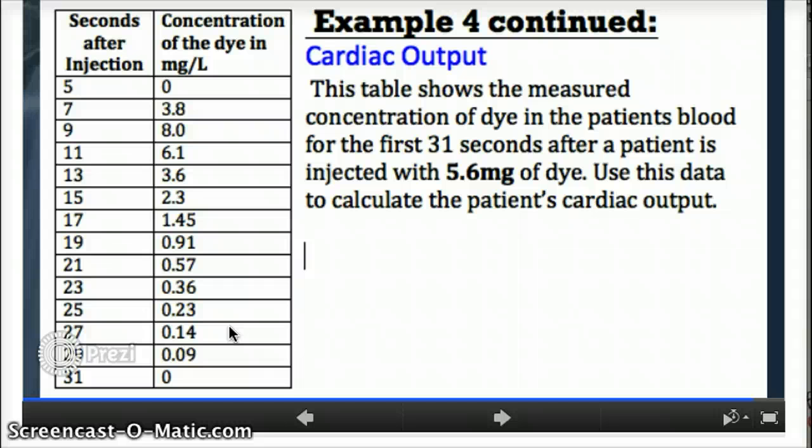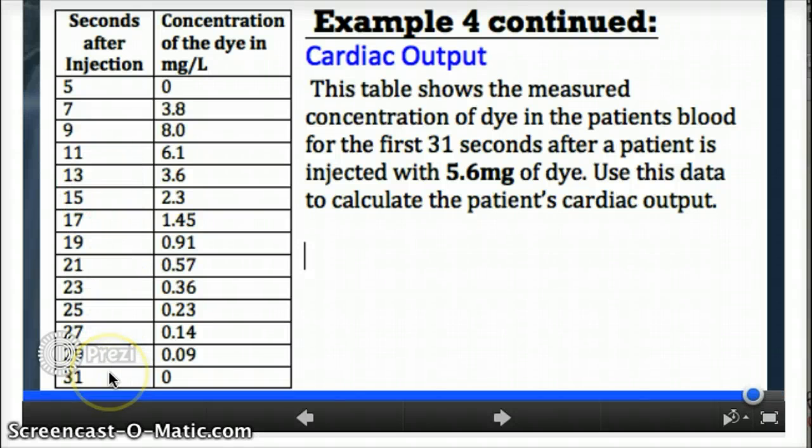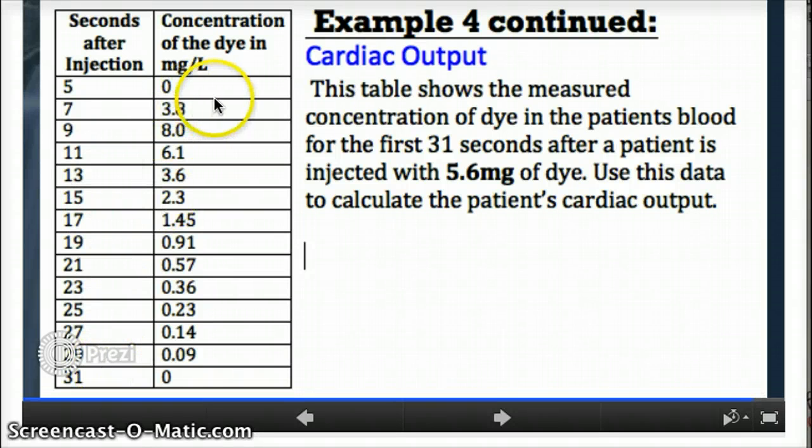So this last example, aside from the interesting kind of medical connection, is going to show you that we can use this same method of rectangular approximation when we're given a data table. Instead of having a function and its equation, what we have is we have a bunch of x values, and then we have a measurement of a rate. In this case, the rate is milligrams per liter. We can calculate, if we imagine this being kind of like a curve that represents that rate, we can calculate the area under that curve using intervals defined by these points.